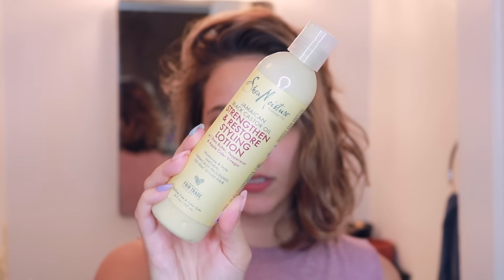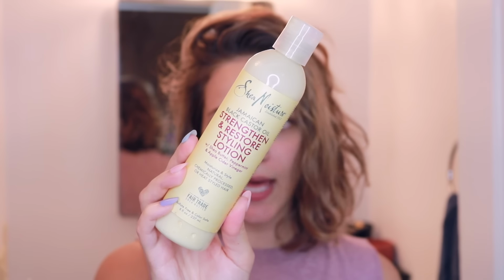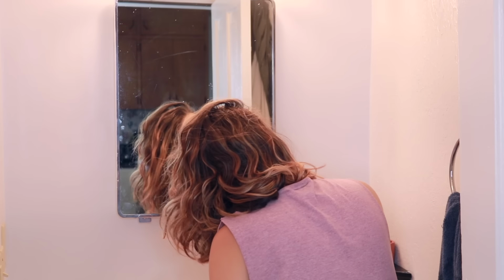Then I'm also going to use a styling product that's a little bit lighter. This is the Shea Moisture Strengthen and Restore Styling Lotion. This is what it looks like, if you guys can see that. But I really just love that this is a styling lotion and you can really use any styling lotion or milk that you have. Shea Moisture has great ones in general. I just feel like they're a great brand. I like to use a product like this more if I'm refreshing because it's a little bit lighter.